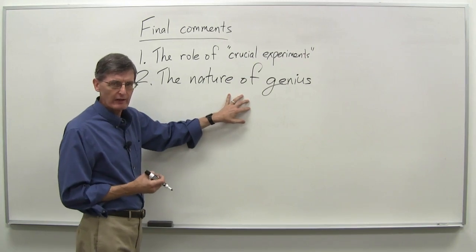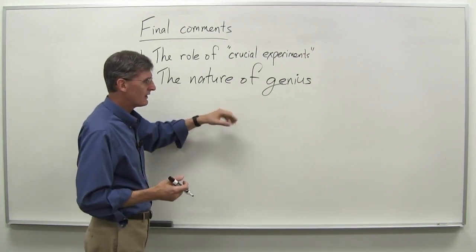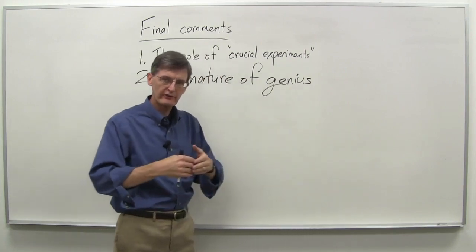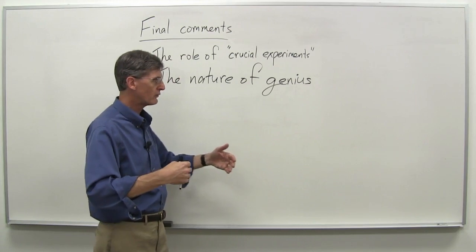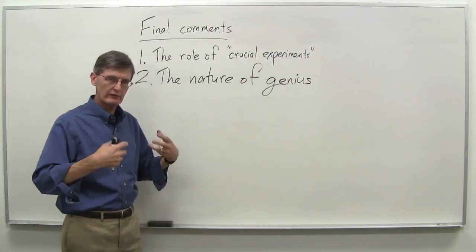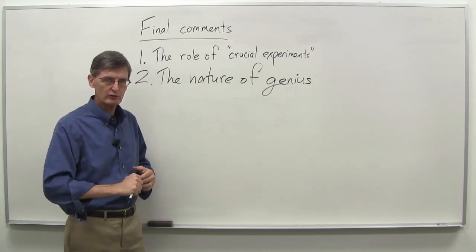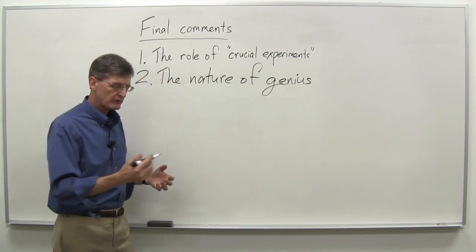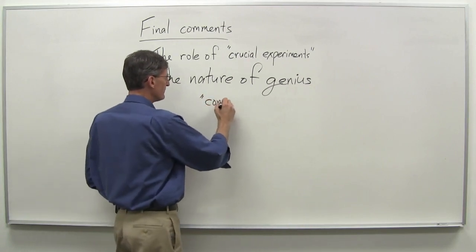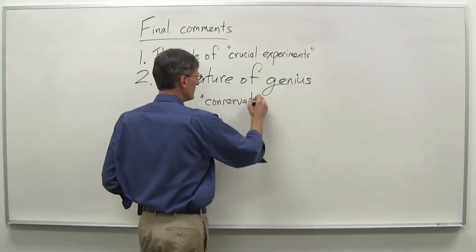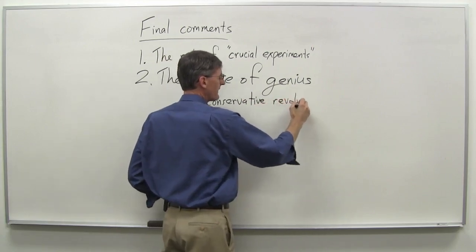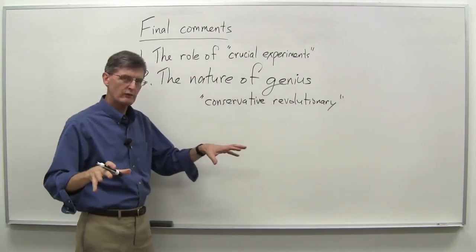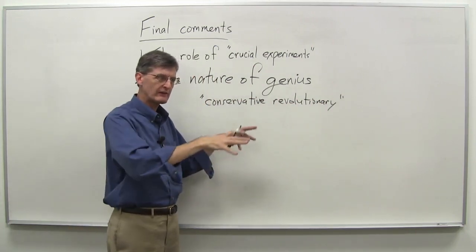Einstein himself shied away from that. And interestingly enough, you can think of Einstein, even though in a real way he was a revolutionary, he was at the beginning of the quantum revolution, as we've mentioned before. He clearly, the development of the theory of relativity was revolutionary, both the special theory and the general theory. And yet, in a sense, you could say he was a conservative revolutionary in some ways, because he had one foot in each camp. He went back to the classical theories.